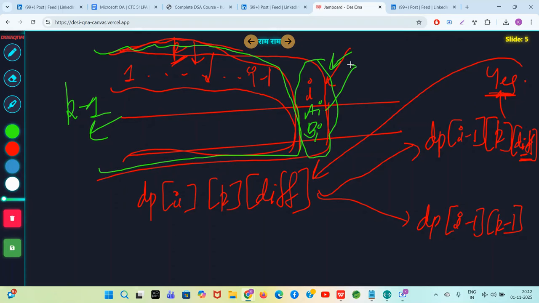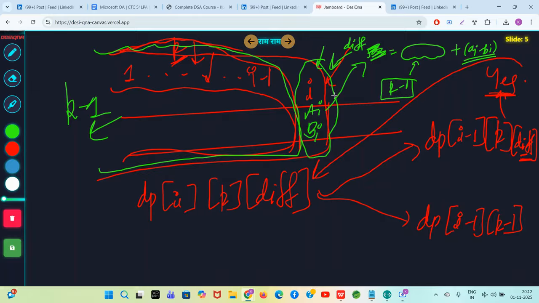What will be added to the sum? The difference of the k minus 1 indices plus AI minus BI is going to get added. And this is the difference we wanted to achieve.